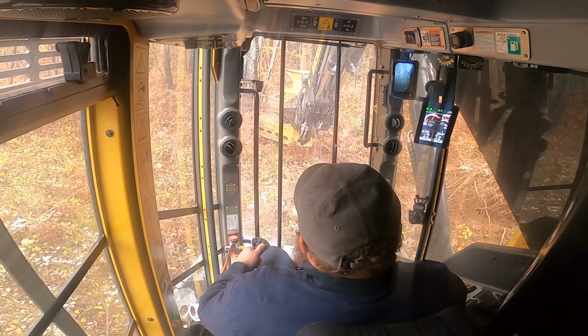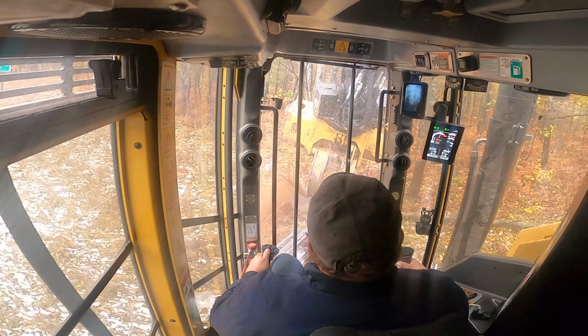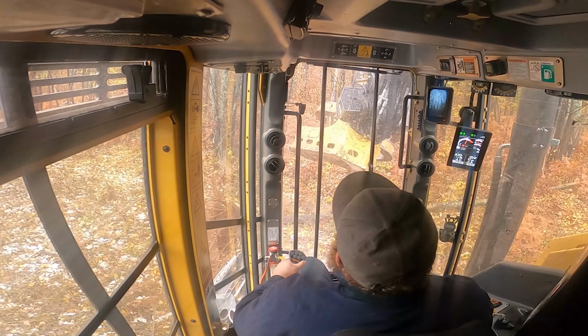Just so you guys know, this is a TigerCat X822D. I buy all TigerCat equipment because it's the best on the market. And it really is. For 30 years being in business, they're very impressive in how they build stuff, how they listen. They listen to their customers on how they do stuff.